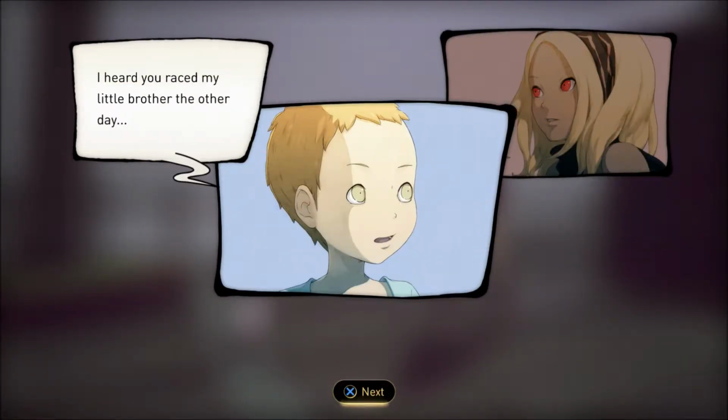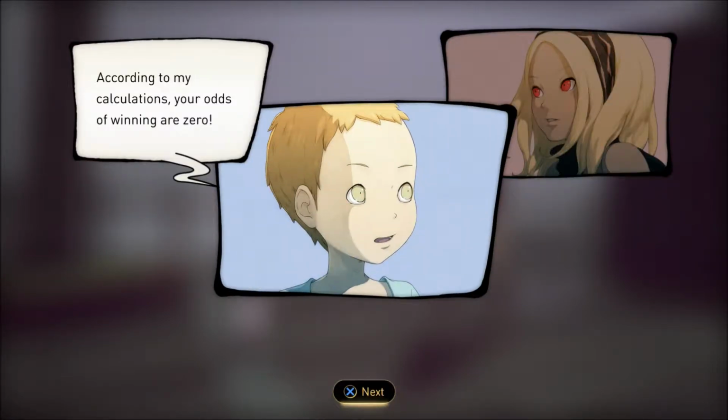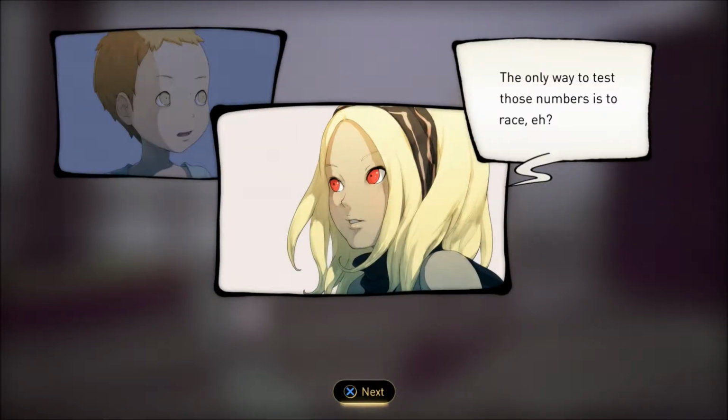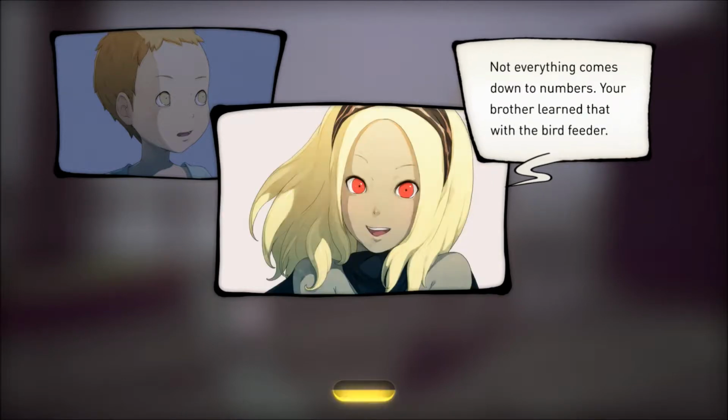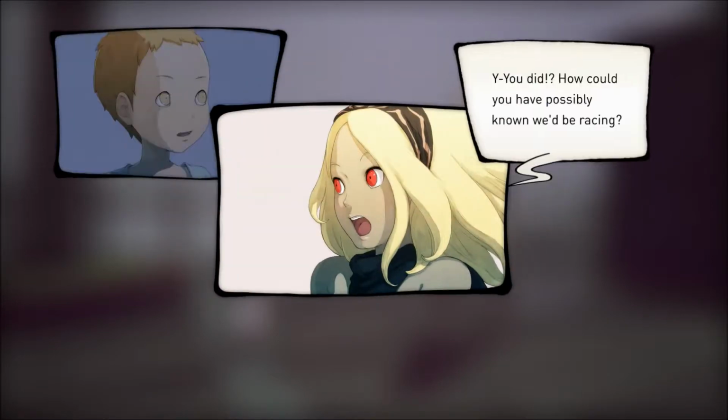I heard you raced my little brother the other day. You might have beaten him, but you won't beat the Astral Lightning. So you're related to that boy from before. According to my calculations, your odds of winning are 0. The only way to test those numbers is to race, eh? Not everything comes down to numbers. Your brother learned that with the bird feeder. My bird won't be tempted. I made sure he had plenty to eat.